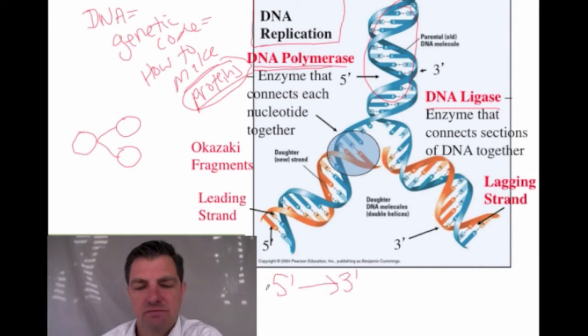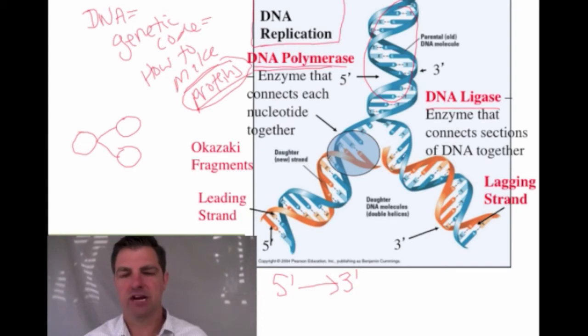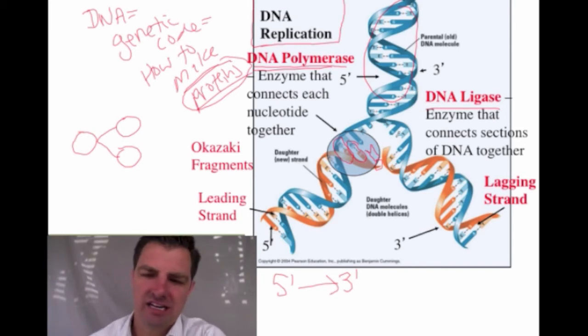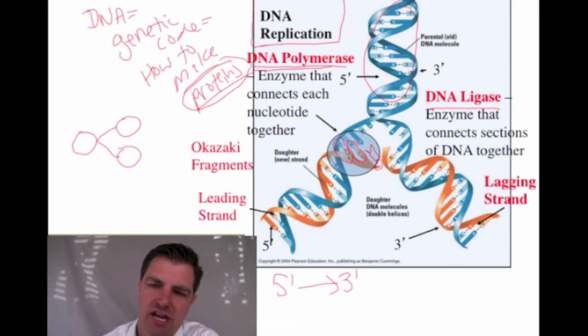So again, remember, that is based on the sugar. I was telling you how we number the sugars. And so as I build my new strand, I can only go from the 5' to the 3' direction. And so there's my DNA polymerase molecule. And you can notice here that I have a C paired up with a G and a C paired up with a G. And so I have this adenine here. So I'm just waiting for the thymine nucleotide to come in here, and then my DNA polymerase will hook that together, and it will keep going on and connecting them as I travel up that. Okay, going from 5' to 3', traveling in this direction, relative to the new strand that I'm building.